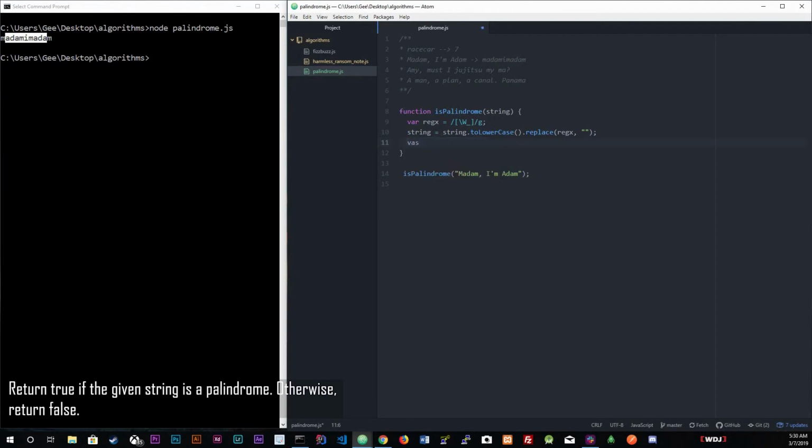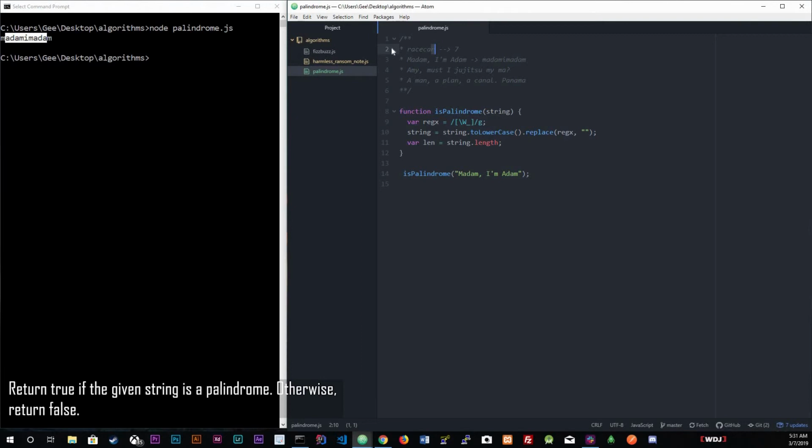So var length is going to equal string dot length. The reason I'm getting the length is because I'm gonna run a for loop, and I'm going to divide the length by 2, and that's how long my for loop is going to be. It's going to be the length of the string divided by 2. The reason I'm doing this is because I'm checking if the first character is the same as the last character. That was my thought process when they first initially told me this question.